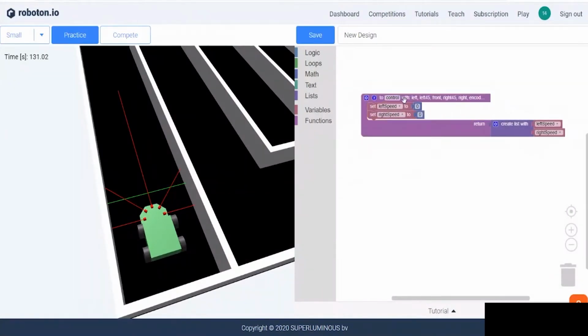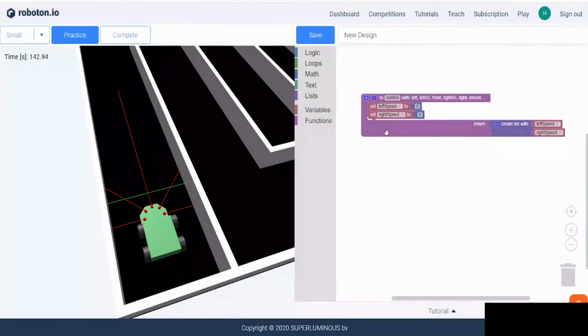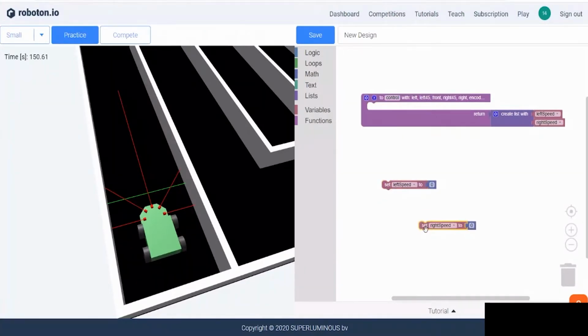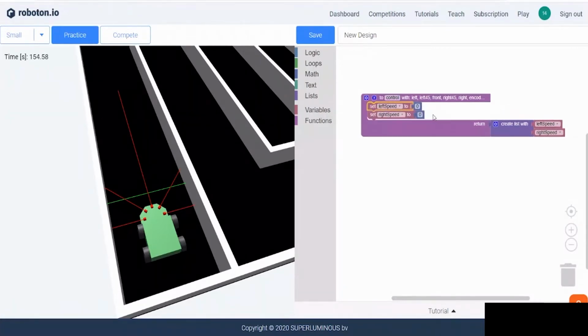Here our control draws in left 45, front 45, right, and then the other stuff you don't need to worry about. This is going to be like our loop statement earlier on. You can see here we've got a block that we can drag out, and we can separate these 2 here, and it makes a little clicking sound as well if you haven't got your microphone muted.